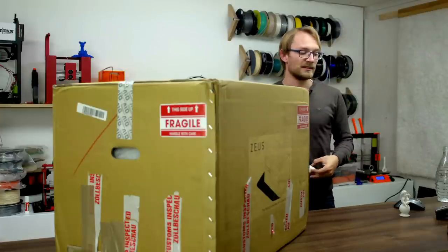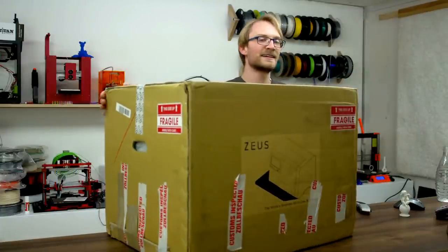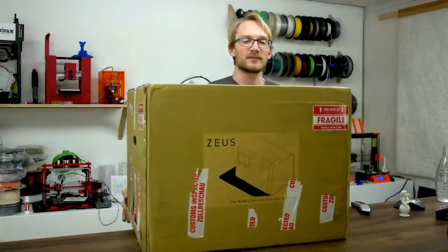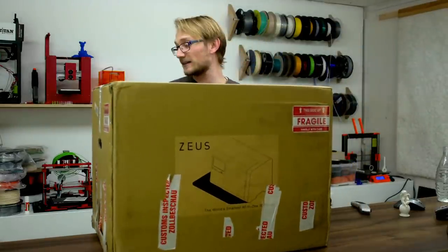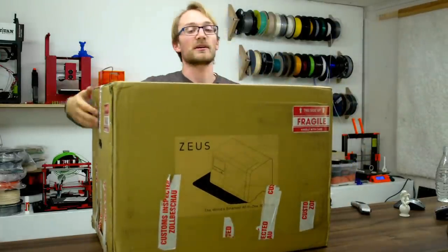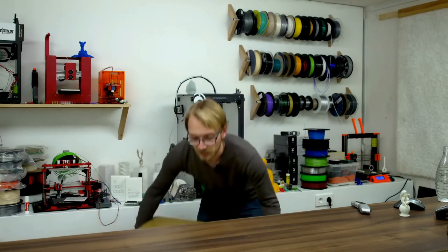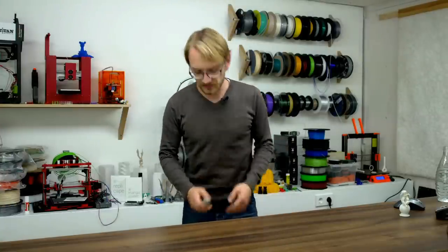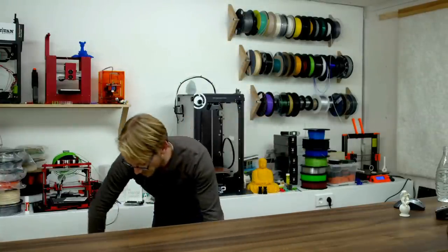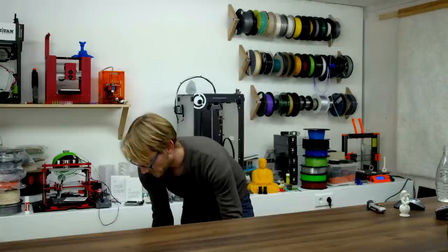So yeah, it's called ZEUS, so it must be big. Actually, it's a relatively compact box. I've had the Mark II shipped in a bigger crate than this. So, unfortunately today, I don't think I have an overhead camera, but there's not gonna be too much unboxing to do. Can I set one up? No. So, let's just cut in here and show you guys the stuff as we grab it out of the box.